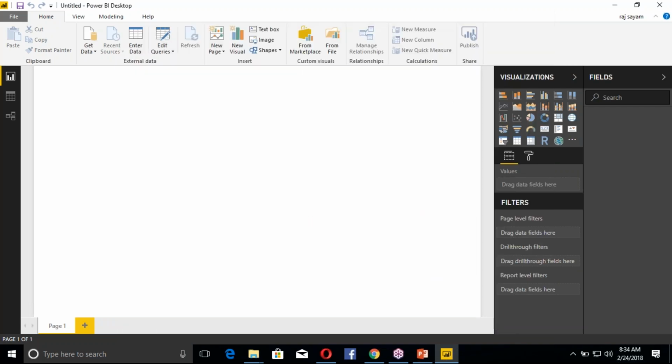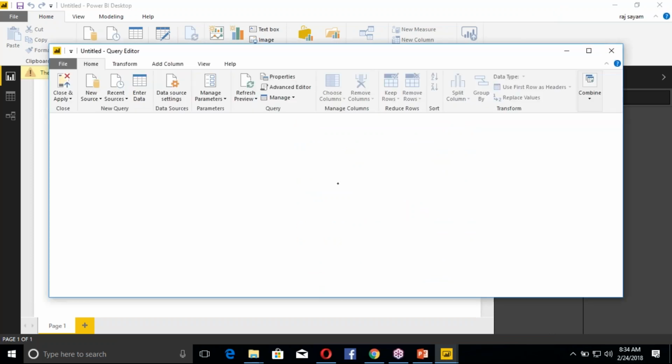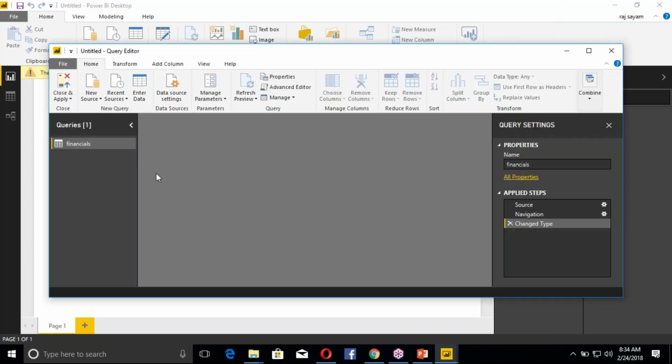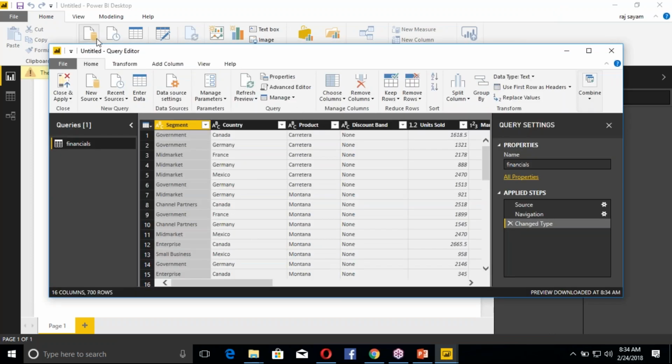If you want to edit, or modify some rows, or remove some, click on Edit. You will get the data modeling area, which was called Power Query previously. Previously these were all plugins, but now it is all inbuilt. So forget all these old technology words. Here you are getting all the columns.